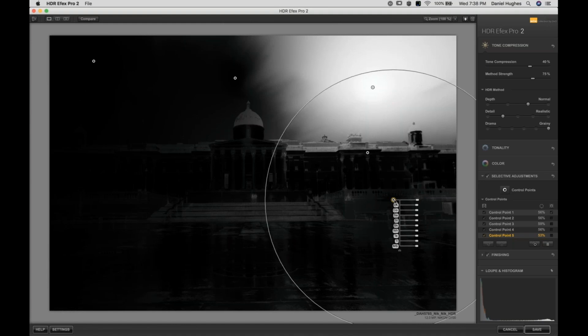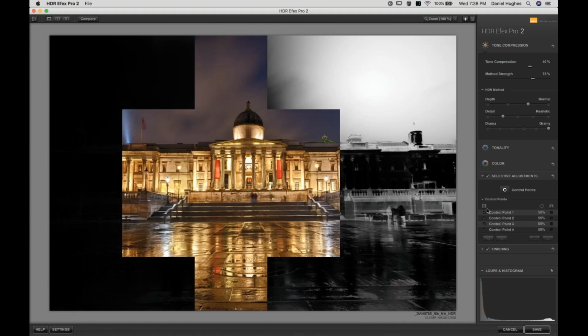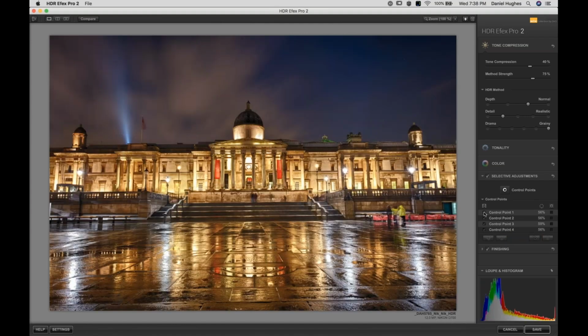Now, I never really worry too much about these masks. What I end up doing is actually outside of the mask, just toggling the effect on and off. And if it's doing what I want the effect to do, if I'm getting the adjustment that I want, I don't really worry about going into and dialing in those masks all that much most of the time.